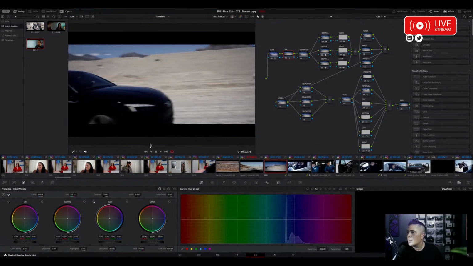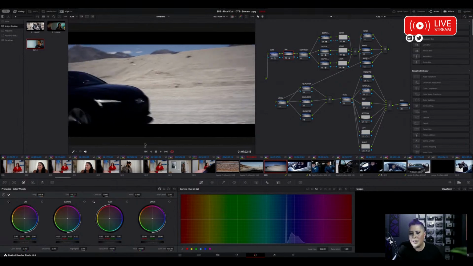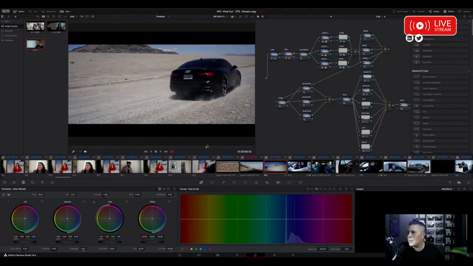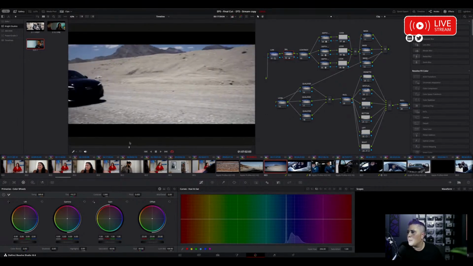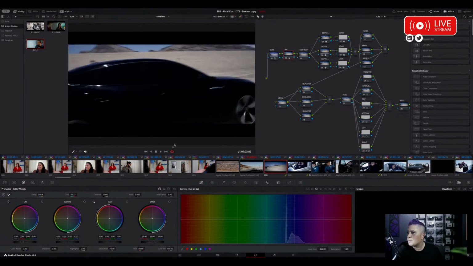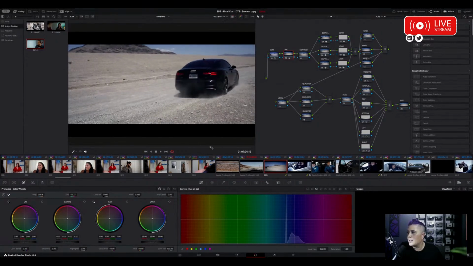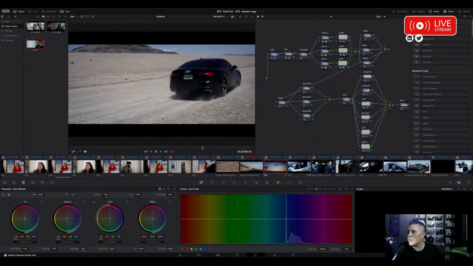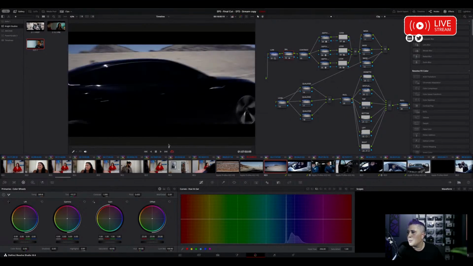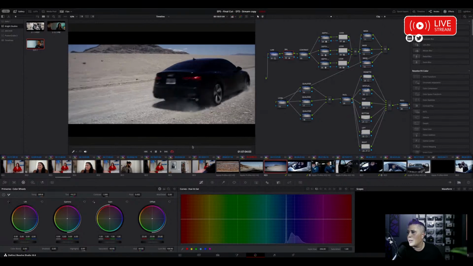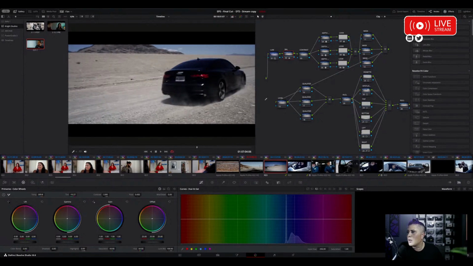Obviously, as we enter, and this is what I'm talking about with the hero shot, you want to make sure that whenever you're grading, you find your hero shot. Your hero shot is the most important frame, whether it's talent or, in this case, the car, the Audi, that we want to grade with.